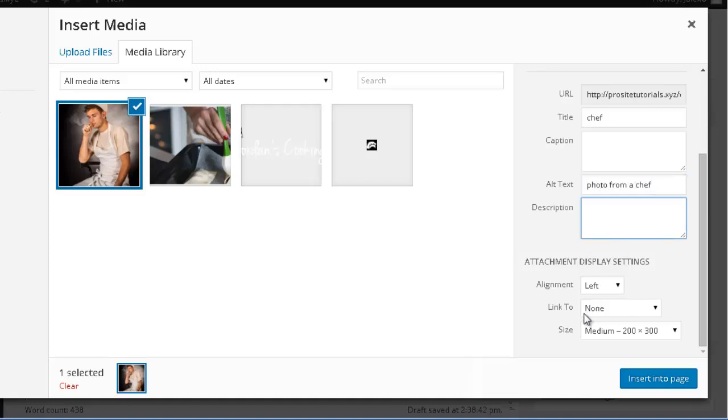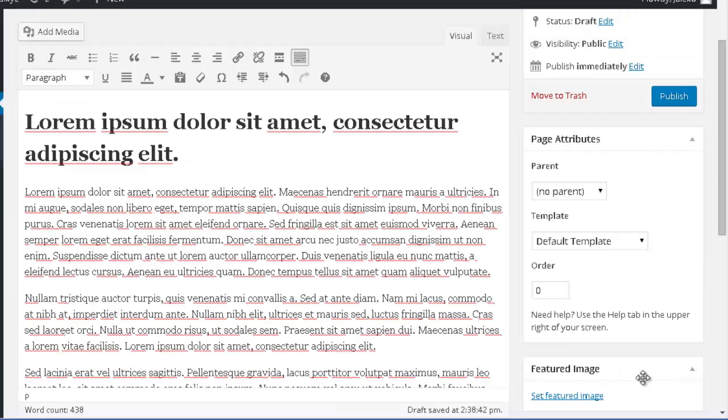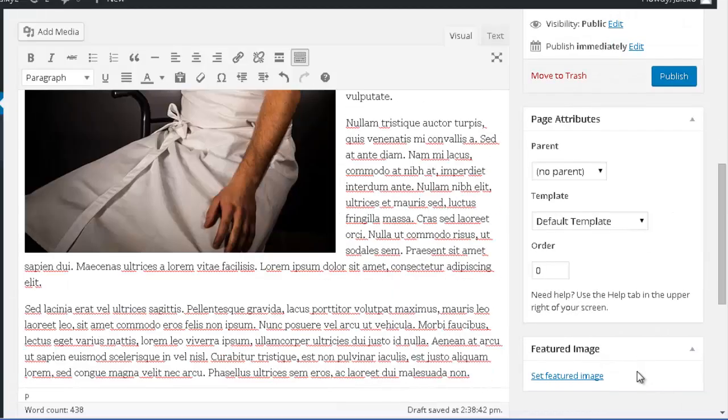And then you can add a description to your image, and you can set if you want to align it to the left, center, right, or none. And if you want a link, that means that when someone clicks on that image, they are taken to another website. You can add a custom URL if you want. In this case, I'm just going to leave it as none. Then you can select a specific size for your image. Let's try full size. And I guess this is really big. So this is way too big.